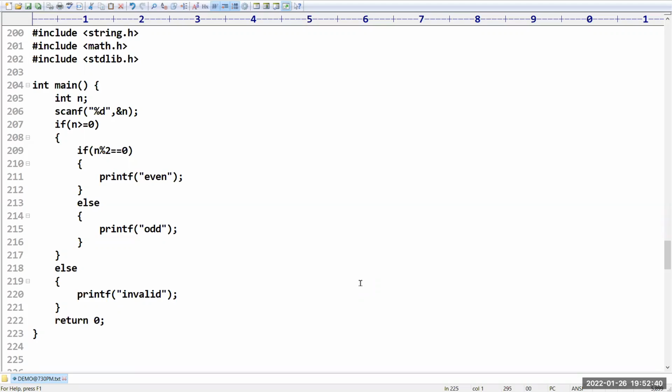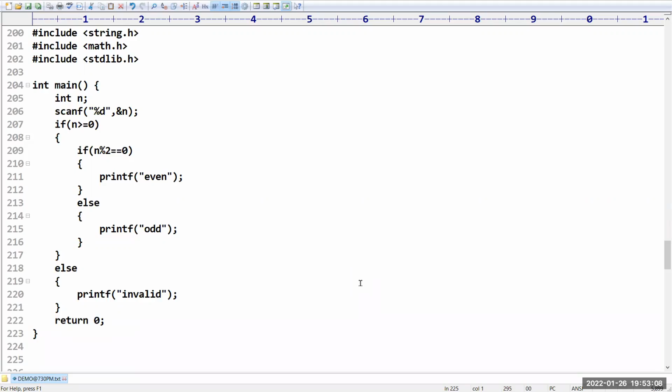Why return 0? I already told you in the last session. If you take C language and C++, the default return type for the main function is nothing but integer. That's why at the end you have to take either return 0 or 1, anything you can take. Yes, Basavaraj, correct, you have to return every time, but by default it is there.